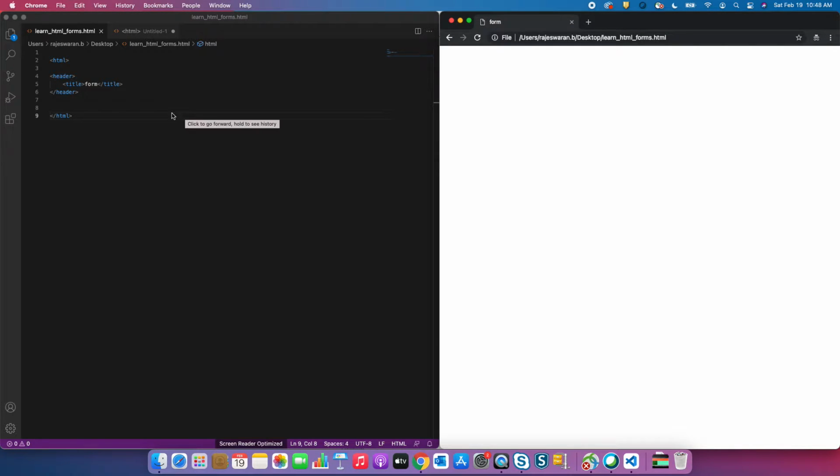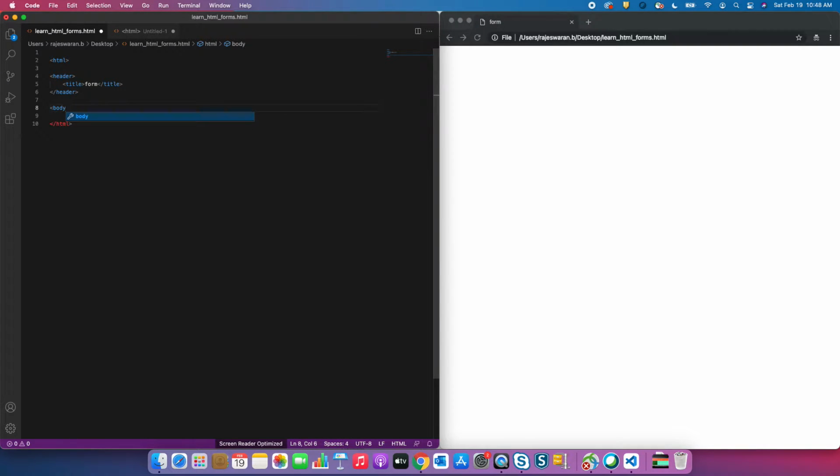Okay, let's get started. As you know, any HTML starts with the HTML tag. You open the tag, you close it, and inside you have two important tags, which is header. You close header, and normally we use the header mostly for the title of any website. Let's say today we learn form, so form. Save this, refresh. You see here, right? You got the form header here, and let's open the other tag, body.